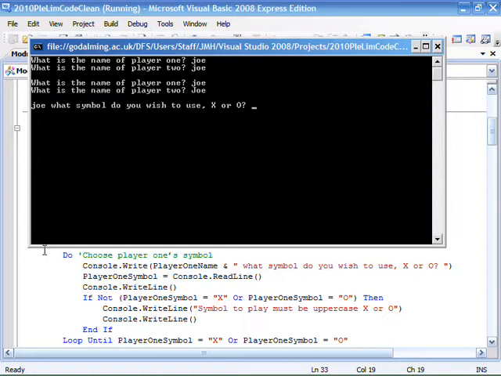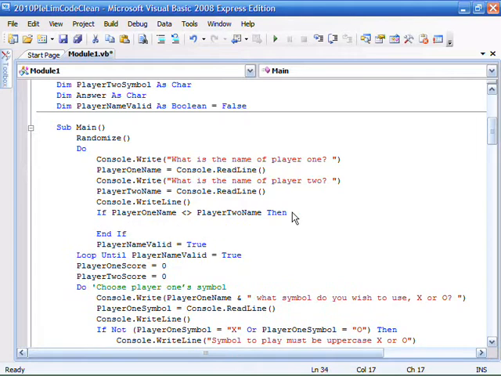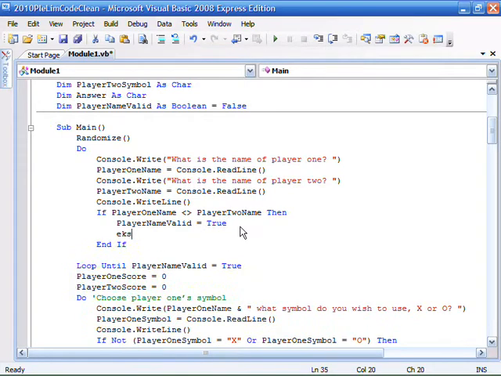Depending on the specification of the program, am I allowed to have a lowercase Joe and an uppercase Joe? In this case, the way I've set it, it is allowed. I guess for this I really ought to be more specific, but you know, for now you've got the idea. Let's whack in a little message to say that they're supposed to be different.